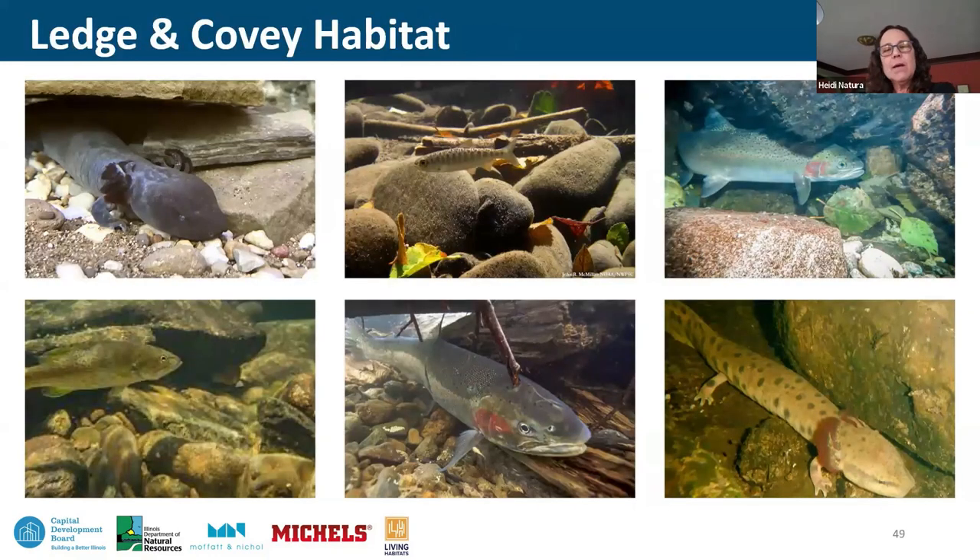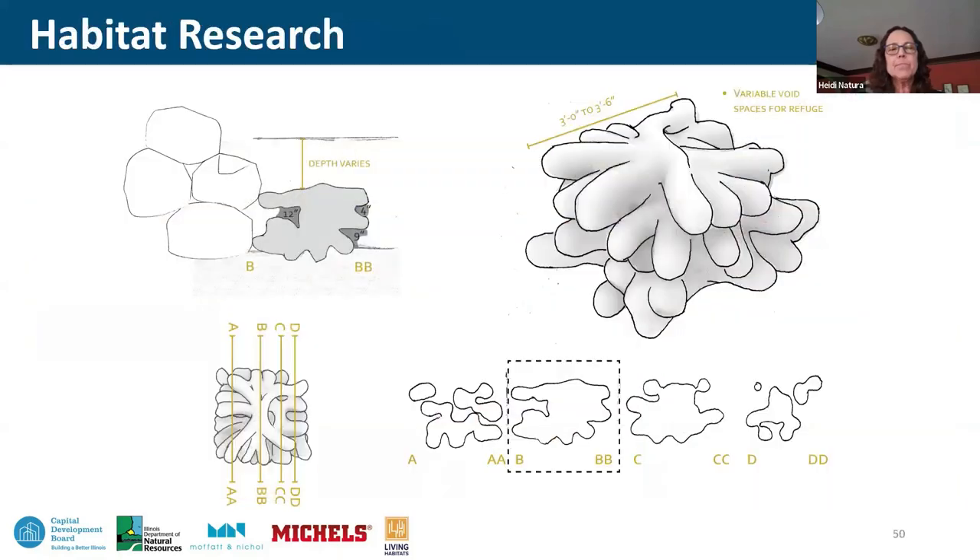Switching to ledge and covey habitat — a type not offered by the breakwater construction itself. In freshwater systems, this habitat type is really important for species that like to inhabit these areas, especially the target species the mud puppy — ledge scenarios are critical for several of their life cycle stages. Since the rock structures of the breakwaters themselves weren't going to provide this, the team explored using custom 3D printed concrete blocks widely deployed along coasts for tidal environments, modifying the designs to favor more ledge environments. Initial design explorations led to structures that were way too thin to survive long-term.